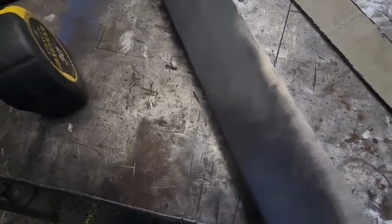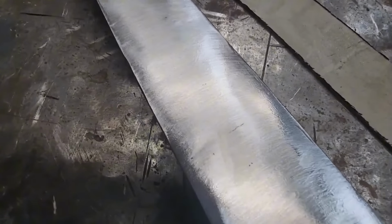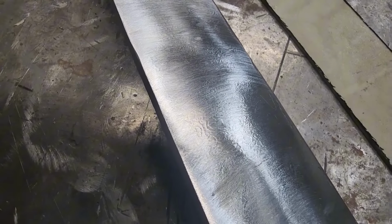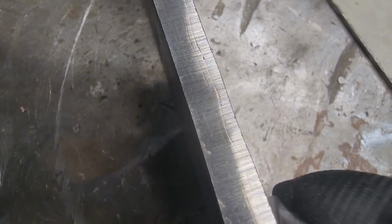Overall, it turned out great though. The welds look really good all the way around. You can see the pattern in it. There you can kind of see it a little bit. So that's what the pattern's gonna look like. It's got the two lines of copper in it. There you can kind of see it. So far she's looking pretty good.